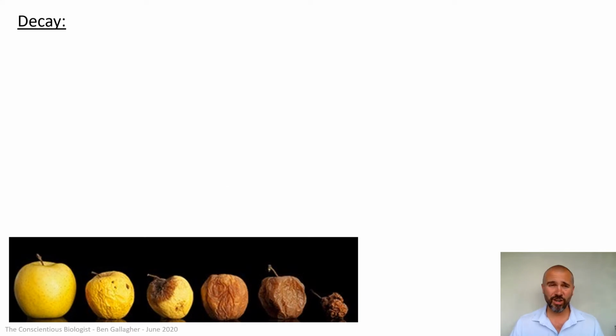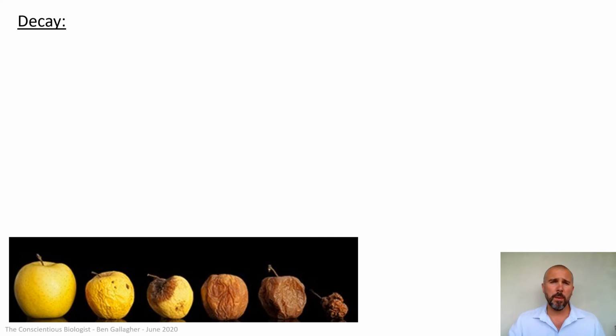Okay, so this isn't going to take long now because decay isn't a novel new process. It's something you already know about. But if I've got a picture of those apples next to me, you can see the fresh apple over on the far side there. You can see it's starting to get more and more rotten until the one closest to me there is all shriveled, brown. Clearly, most of its atoms have disappeared from what was the apple. They've now gone back into the environment. They've been recycled.